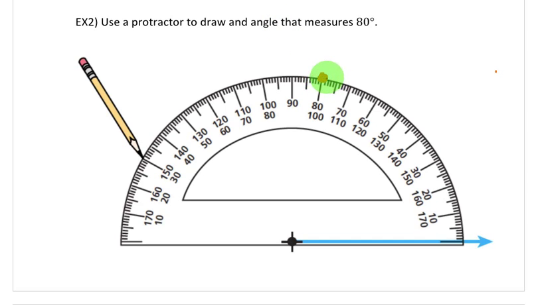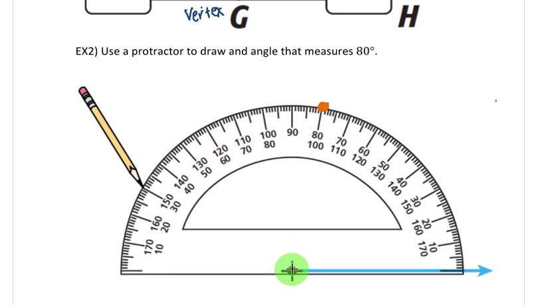The next step is to draw my ray. Starting from that vertex, I'm going to carry along through the protractor at 80 degrees, and I'll stop. Now, if you're sitting at your desk, one thing that you can use to create really good angles and straight lines is a ruler.